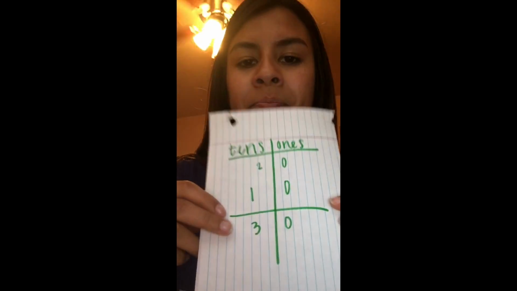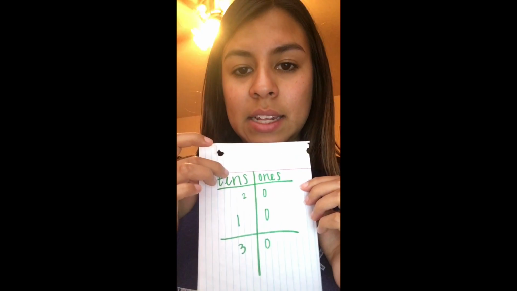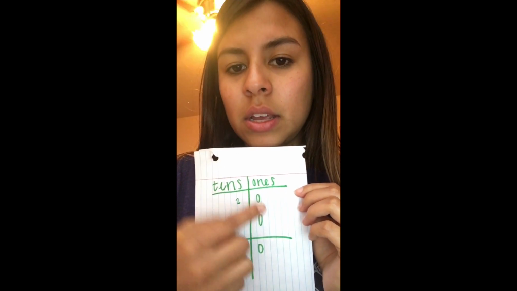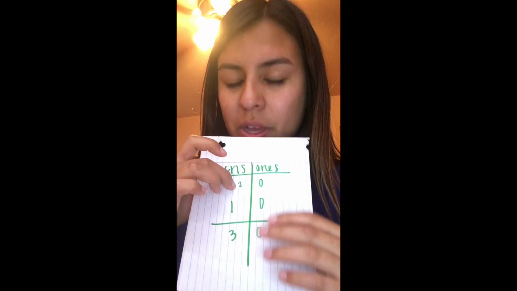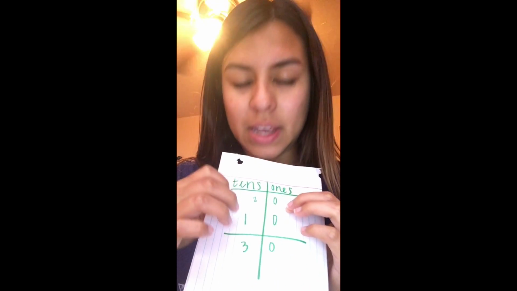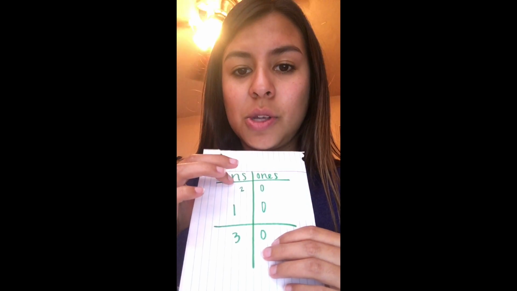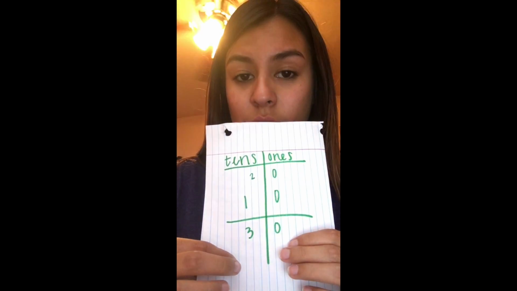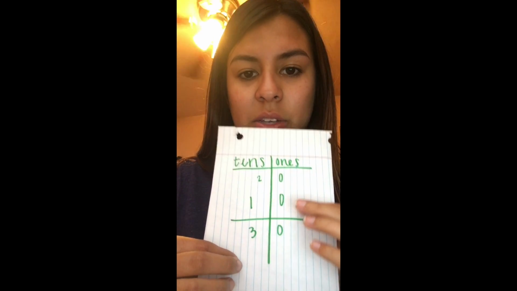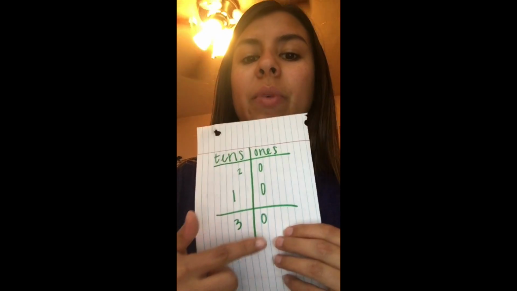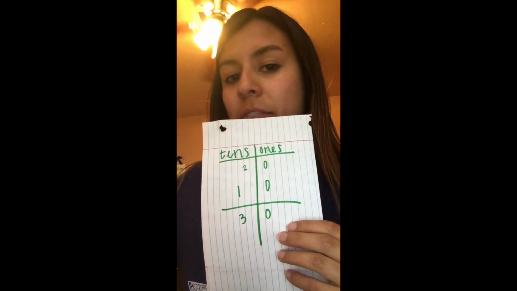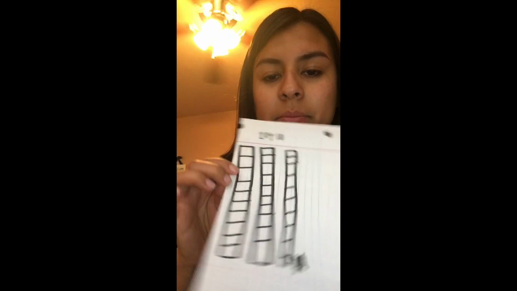So now we are going to put this in our tens and ones chart. Here I have my tens and I have my ones. So we are going to put our 2 in our tens and then our 0. And then the same thing for 10, 1 and then our 0. So if we add 2 plus 1, that gives us 3. And if we add the zeros, that would just give us 0. Once again, we have the same answer as we have with our 10 blocks. It's just a different way of solving them.